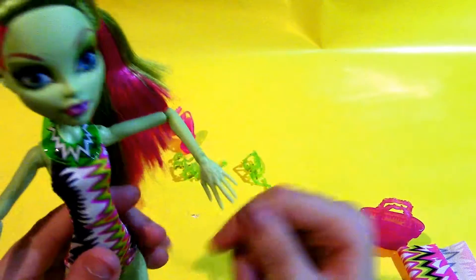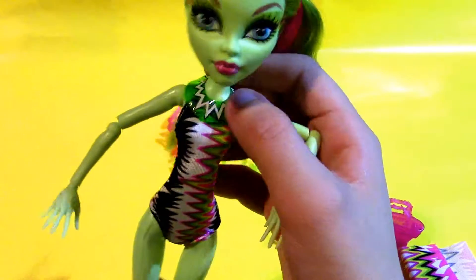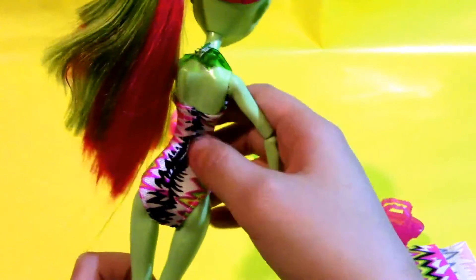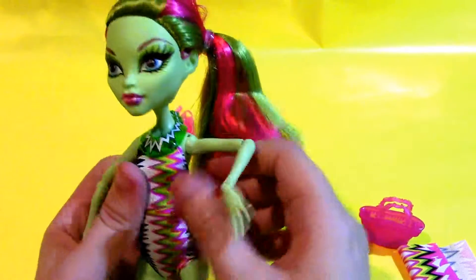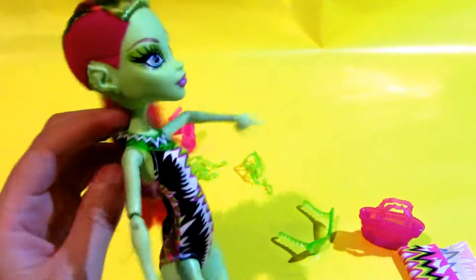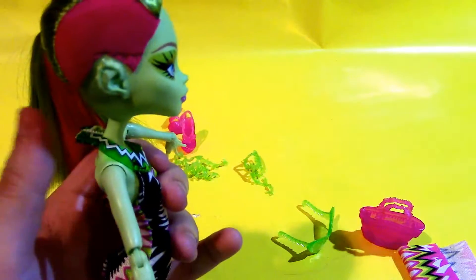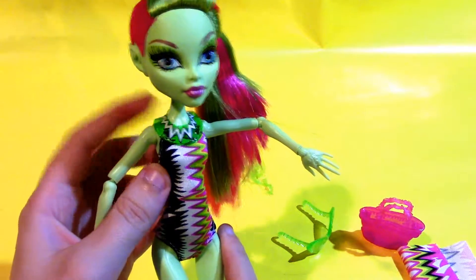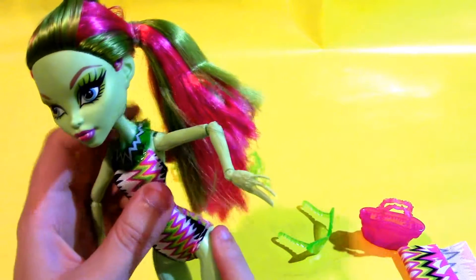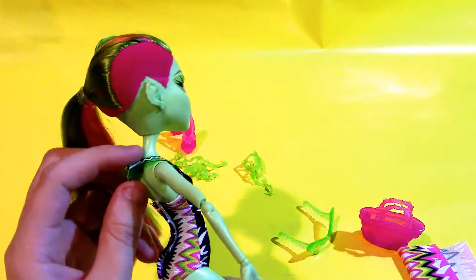Then we've got her bathing suit, and it's pretty nice. It's got this clear green plastic with little white and black spiky things going on. It's got a big seam at the back where it closes with velcro. I like the pattern — it's a nice simple design. I don't like that it doesn't fall flat in the back. I want it to fall flat, but it doesn't — it pokes up. That looks not great. I think maybe there needed to be something back there, but I guess there just wasn't going to be.